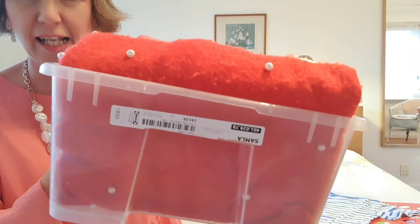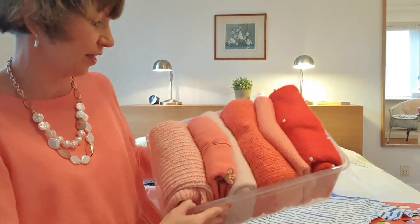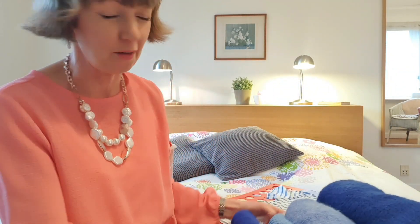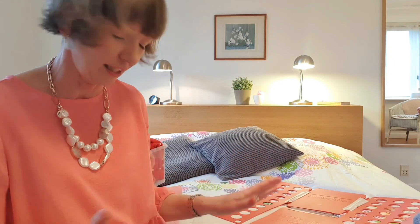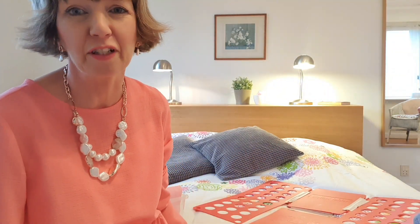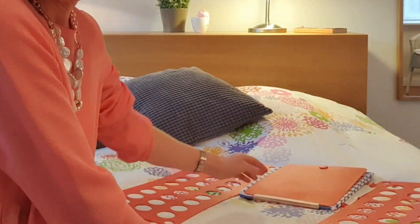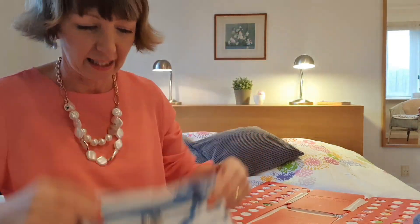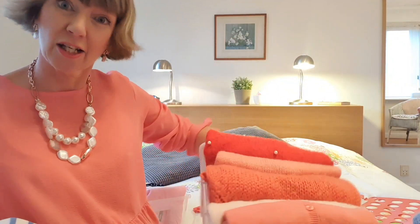Let me show you how I do that. Clear storage boxes — I use the ones from IKEA which are from the Samless series. It's really easy to find your stuff when you sort them like this, and when you take something out of the box, the rest of the pile isn't getting all messed up. Recognise one of these from Sheldon on the Big Bang Theory? A flip folder. You don't need a flip folder — you absolutely do not need one. This is ours, now held together by duct tape. You can actually make your own; lots of YouTube videos on that. You're going to basically flip fold it like that — you've got your t-shirt, one more flip, and then it fits really nicely into the box. That's how I do it.